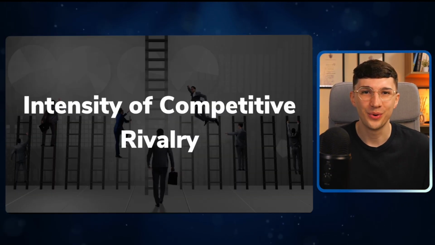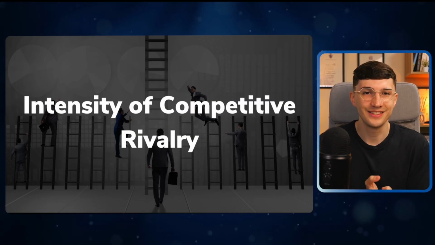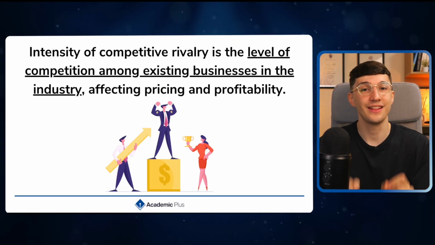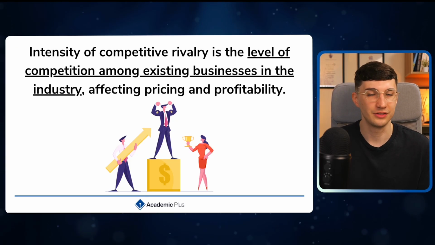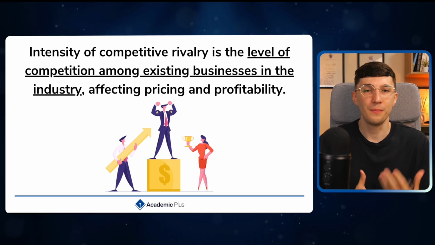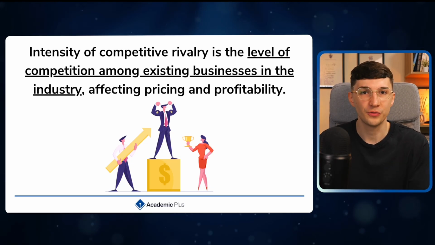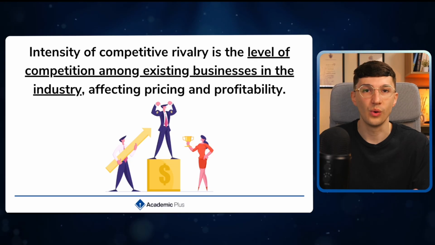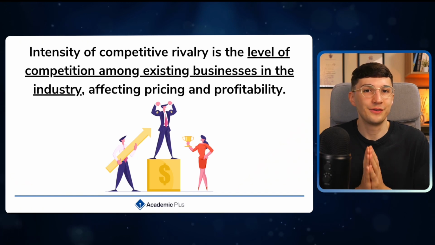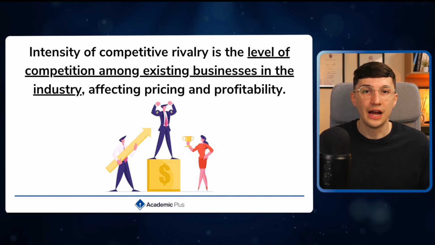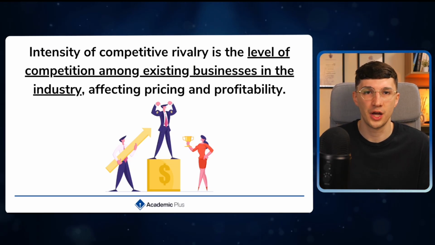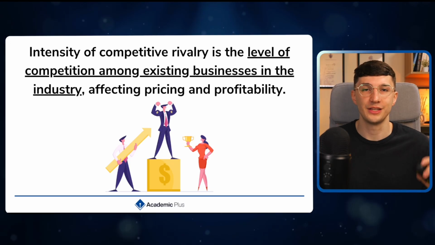And the final one of our Porter's 5 forces that we'll take a look into is the intensity of competitive rivalry. Now, this is the level of competition amongst those existing businesses in that industry, your direct competitors. And of course, we know this is going to affect your pricing and your profitability. Because lots of competitors out there may be trying to compete on a price front, so could be engaging in a bit of a price war. So when there are lots of alternatives out there, maybe the market is really saturated, the intensity of competitive rivalry will begin to be high. And as well, if product differentiation is also fairly low, so everyone's selling fairly similar products or services, once again, this would increase the intensity of competitive rivalry.